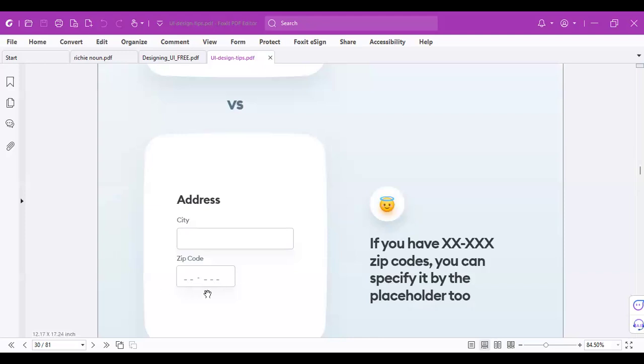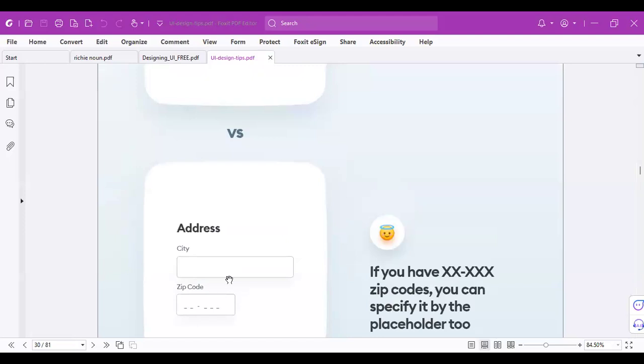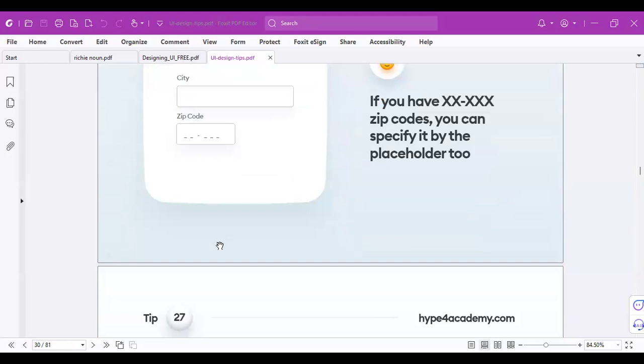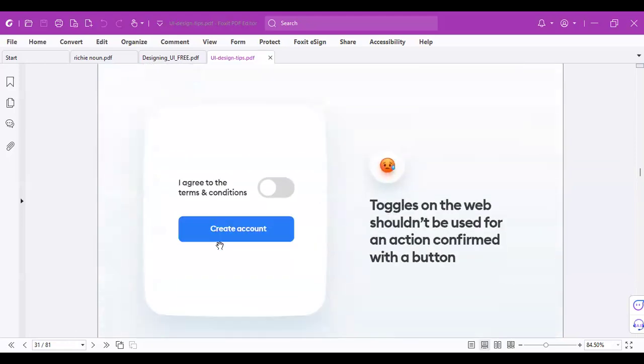It gives an idea of how the zip code should be, 2 digits here, 3 digits here. Or for a city, an example like Lagos, Nigeria, or Nairobi, Kenya. Having that, you know what you have to fill in here. It gives you an insight of what to fill.